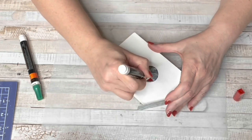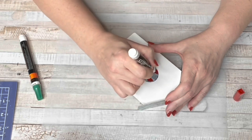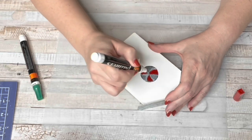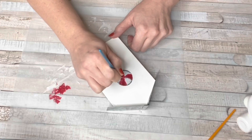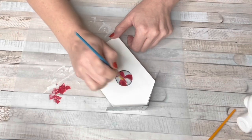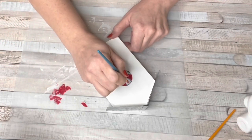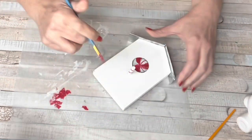So I wanted to keep the black outline, and I wanted to turn this into a little candy cane candy. I was struggling. As you'll see, I probably painted this little circle, I can't even tell you how many times, and I just didn't like it, so I kept fixing it, I kept redoing it. Finally, it is what it is, and how it ended up actually was super cute, but yeah, you don't need to paint this little circle so many times.